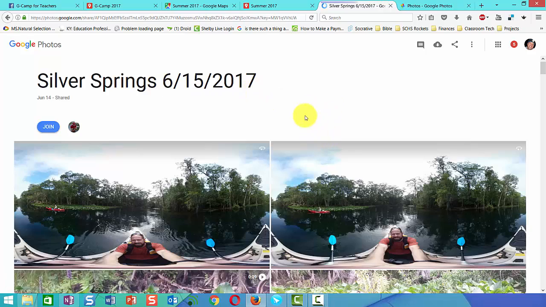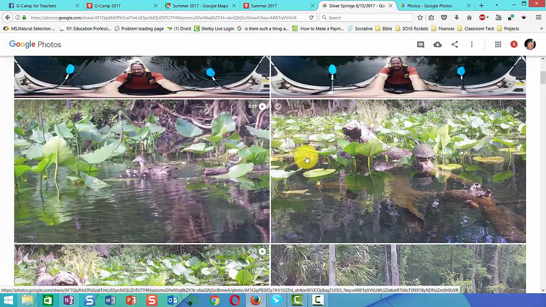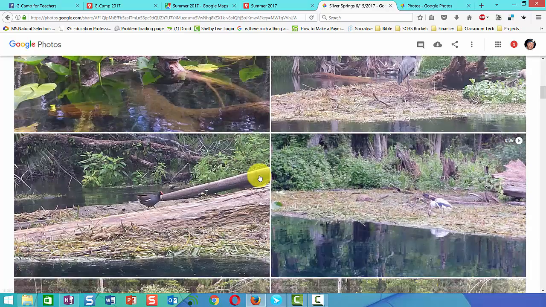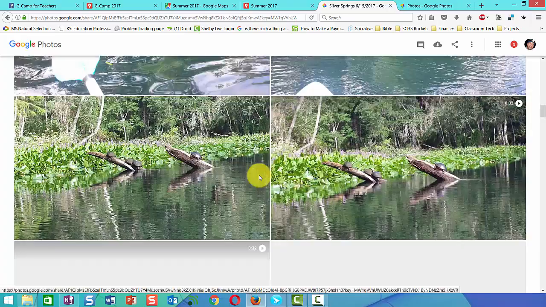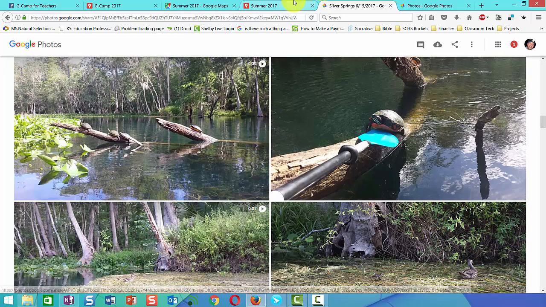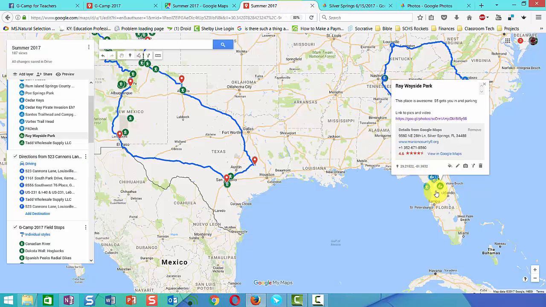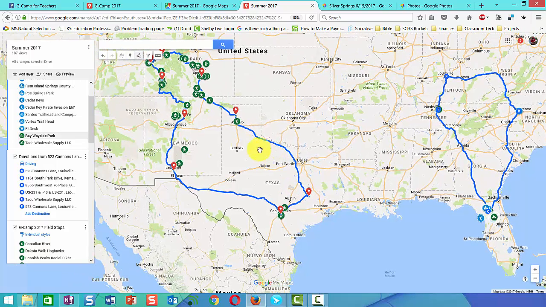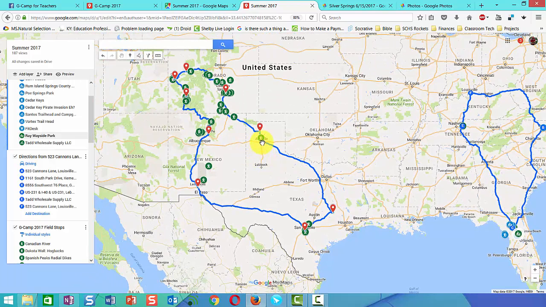Alright, so I have here at this location, this is Silver Springs in Ocala, where I met up with Scott and did some kayaking. So all my pictures from that location are linked to that location on my map, right? And so that's the idea, is that later I can view these things on my own, but also when I share this with my students and we start going through some of our geology at the end of the year, next year, they can take a look at what we looked at, all right?